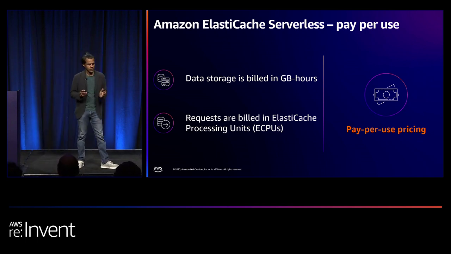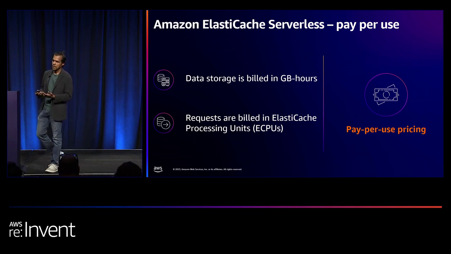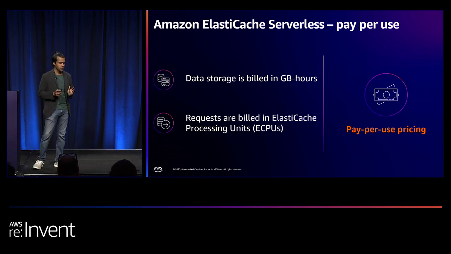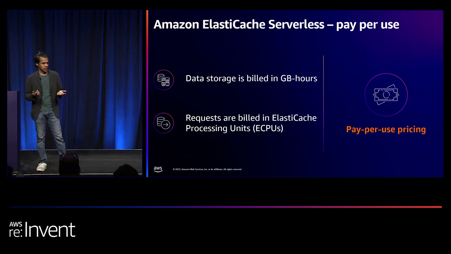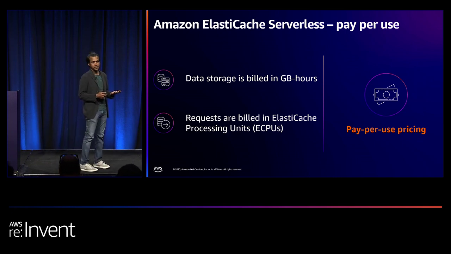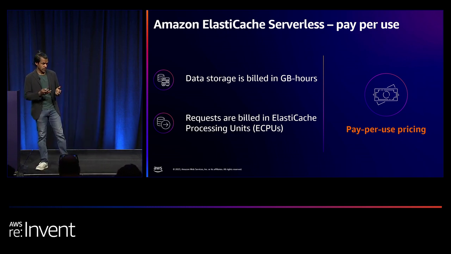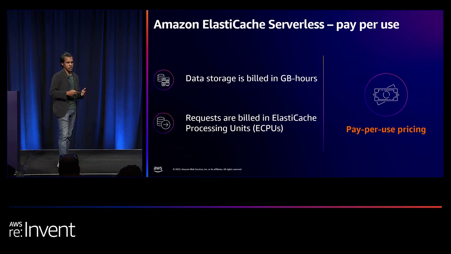Right, so you can think of eCPUs as a measure of the amount of compute and network throughput that your application is consuming or your requests are consuming. The simplest way to think of the eCPU is, let's say you're running a simple caching workload, right? You're using Redis strings, set and get commands. So every set and get command that transfers up to 1 KB of data will consume 1 eCPU, right? Now, if you have a command that transfers 2.3 KB of data, it will consume 2.3 eCPUs, right? And so it will calculate the amount of eCPUs based on the network data transferred.